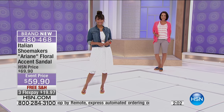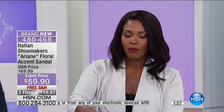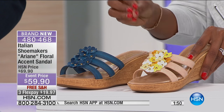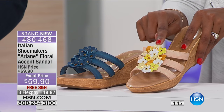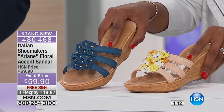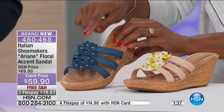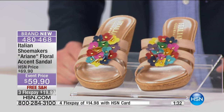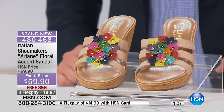A lot of you are calling in — the fastest way to get yours is hsn.com. In yellow you'll find various shades — lemon, banana, a little lemonade — and yellow is the most limited of the three. Stunning blue is really special and would be wonderful if you do a lot of denim. Then the multi covers pretty much every shade of the rainbow. This is also a slide-in style — no thong going between your toes.